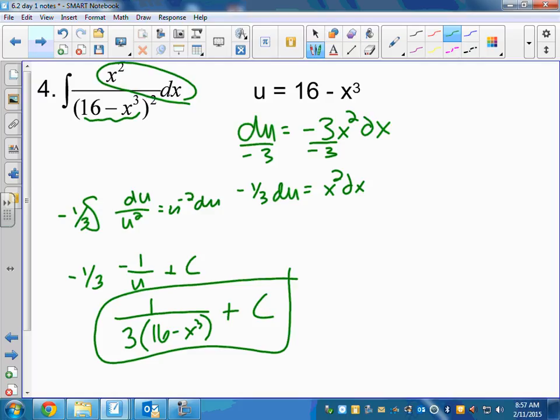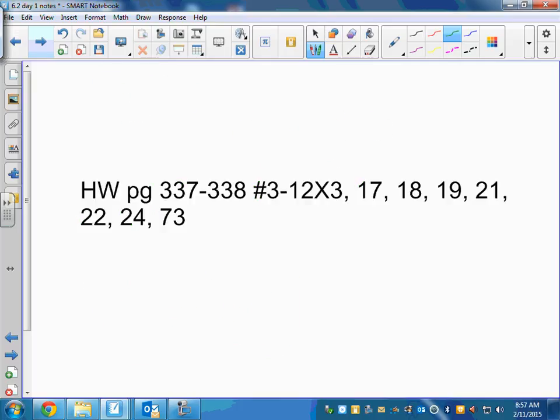How do you feel about this? Better than when we started? Maybe. It's got to match up. Today's really nice because they give you u. When they don't give you u, you have to pick the u that works. And so that's where it gets a little more complicated, I think. Also notice that there are still going to be some things we can't integrate, because if it doesn't match up for a u substitution or one of our formulas, we really can't integrate it. And so there are things that we can't integrate that we have to use approximations for. So that's why we have those trapezoid approximations and the Riemann sums, because there are things that we can approximate that we can't find the actual integrals for.